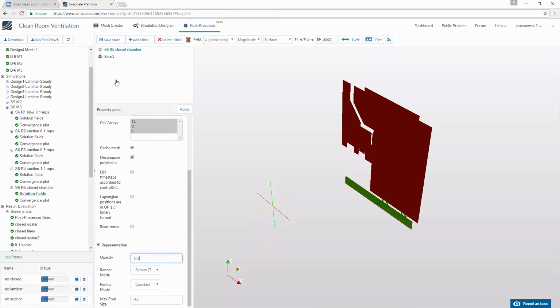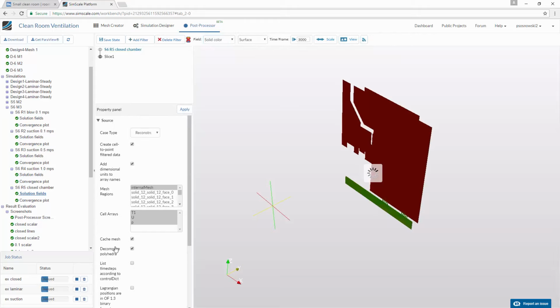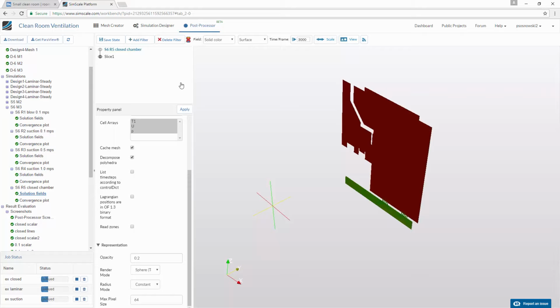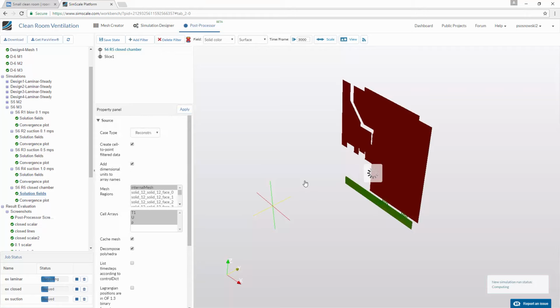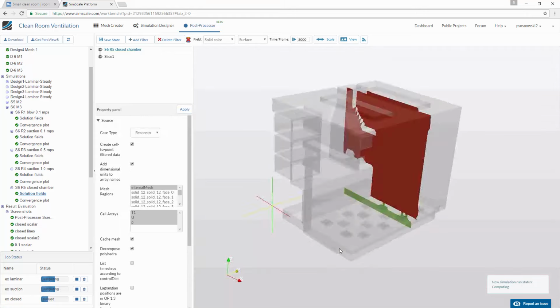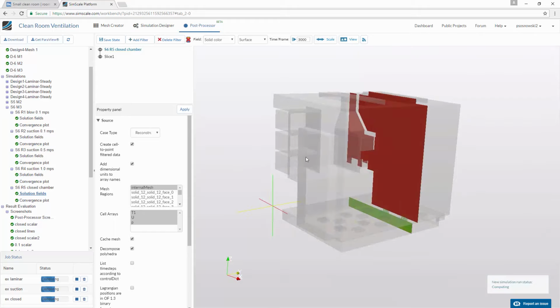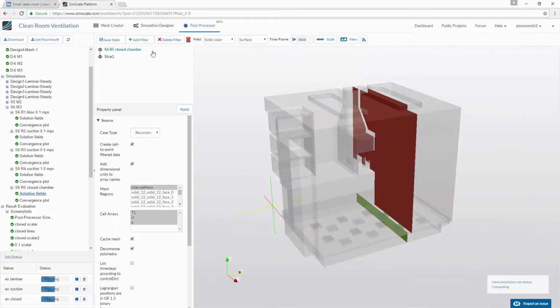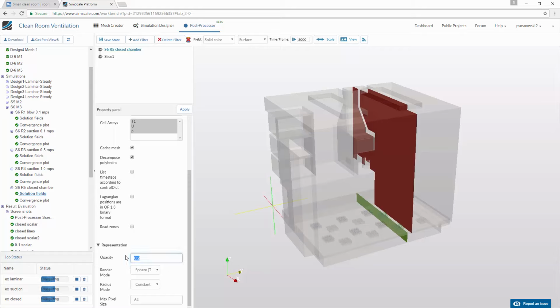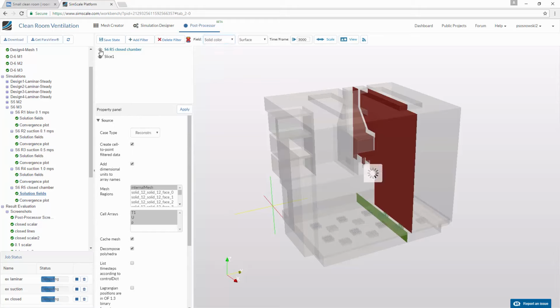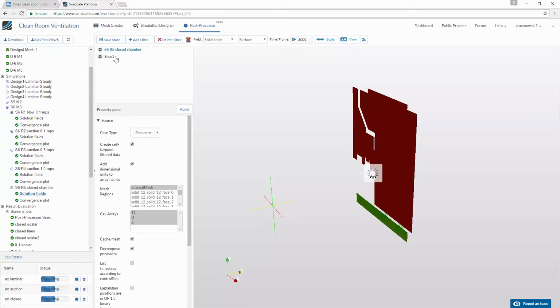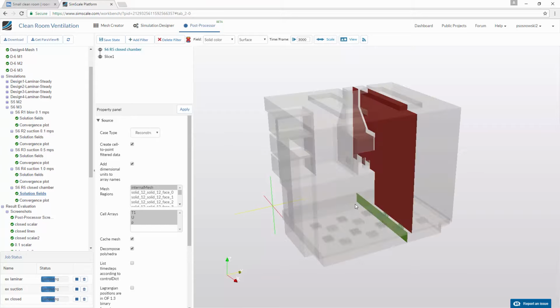I will add this chamber to be visible so that we know where we made this cut. Adding this kind of ghost body is extremely easy. The only thing you have to do is change the opacity, choose the type of coloring that you want, and use the eye icon to enable visibility of the element. That's it.